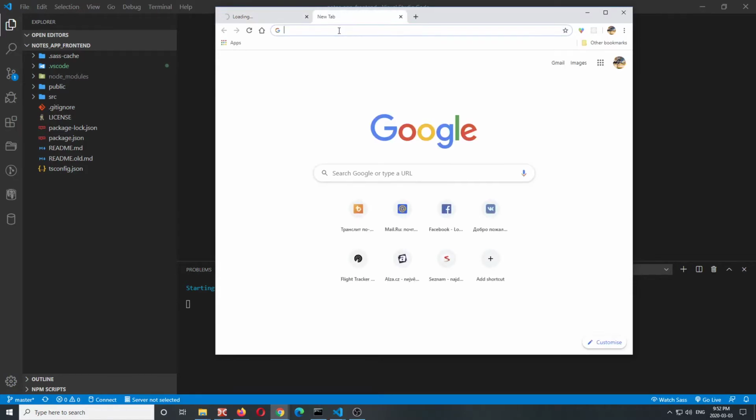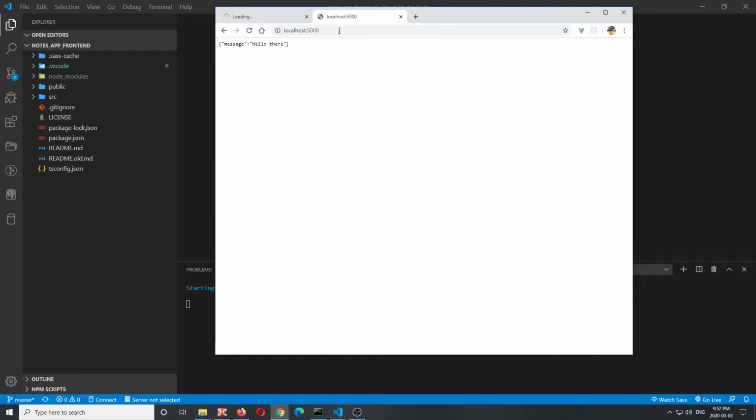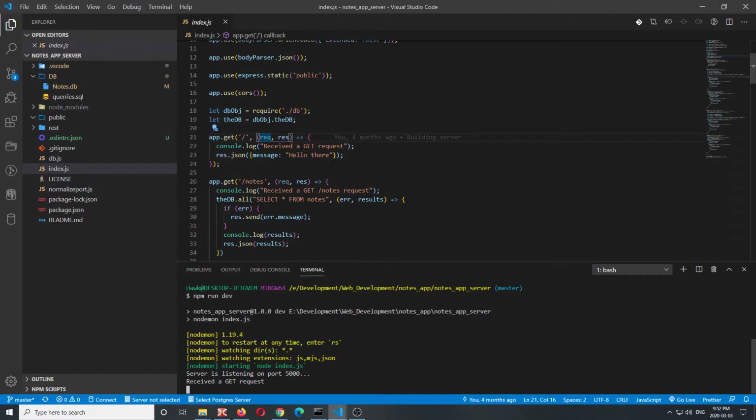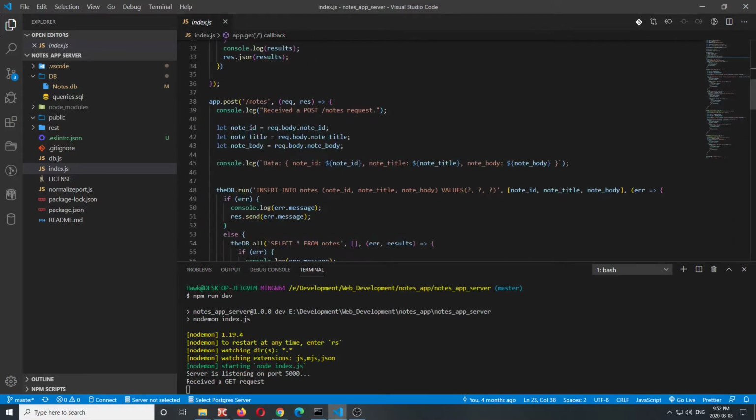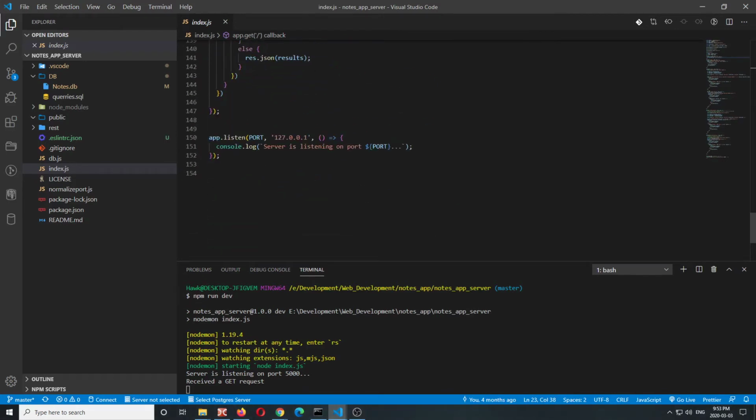Actually, I don't need that. So if I do localhost 5000, I get the message that I have programmed here, which is hello there. Okay, so this confirms that the server is working. Of course, the server starts to work after executing this statement. The Express app that you have created starts listening on the port that you have defined, on the IP address that you have provided.